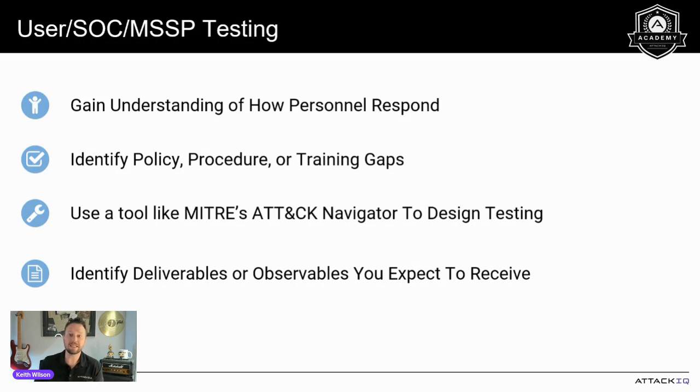Now, when designing assessments for personnel testing, it's important to consider a design that would emulate that of an attacker. So using tools like the MITRE ATT&CK Navigator can allow you to see the TTPs known to be used by advanced threat groups. We have so many courses that we teach on the ATT&CK framework, and we have a handful that we teach on cyber threat intelligence, actually getting ready to release one here in the next couple days, hopefully, on cyber threat intelligence. So check that out when it comes out.